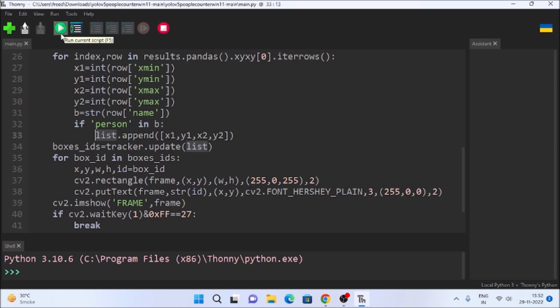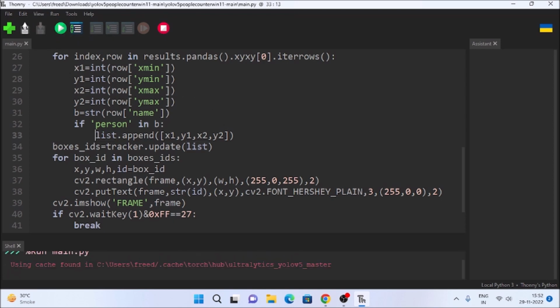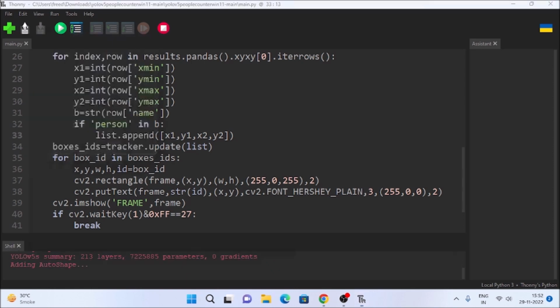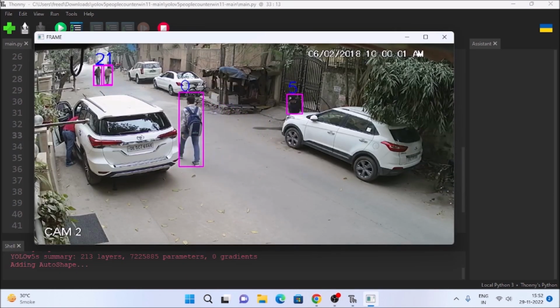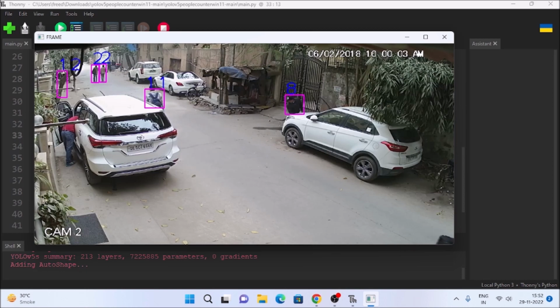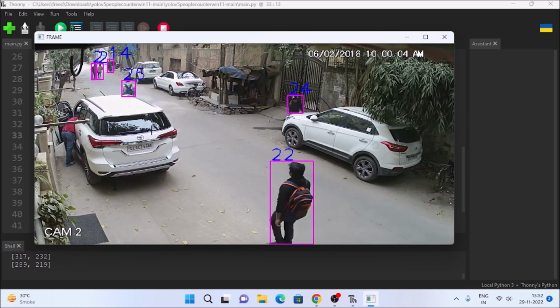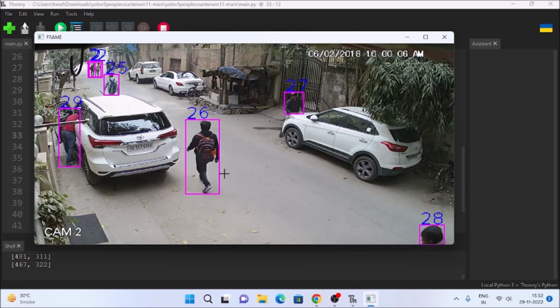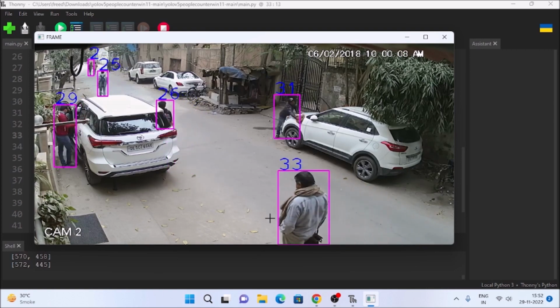So if I save the code, if I run the code, as you can see, now we are only detecting person. It's not detecting car and all other things. It's detecting only person, and we have IDs on the persons.